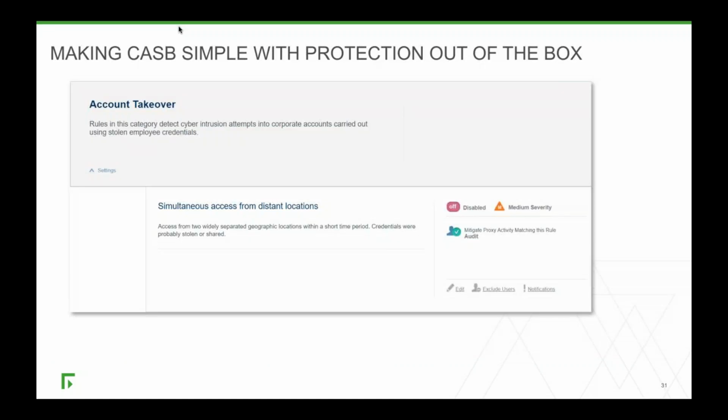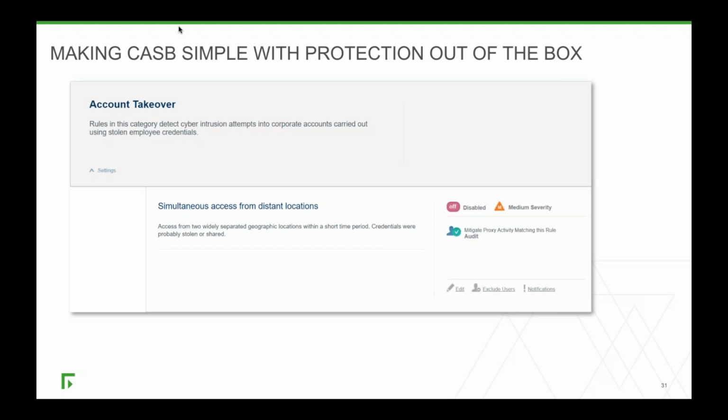I've worked with other vendors in the marketplace, and it's often been very difficult for a customer to get effective control over user behavior because it's amorphous, right? User behavior is the difficult problem to solve. The reason why I joined Forcepoint is because we make stuff simple and out of the box for you. We know that you probably don't have the resources to hire a team of five to start creating policies around user behavior, so we make them for you.